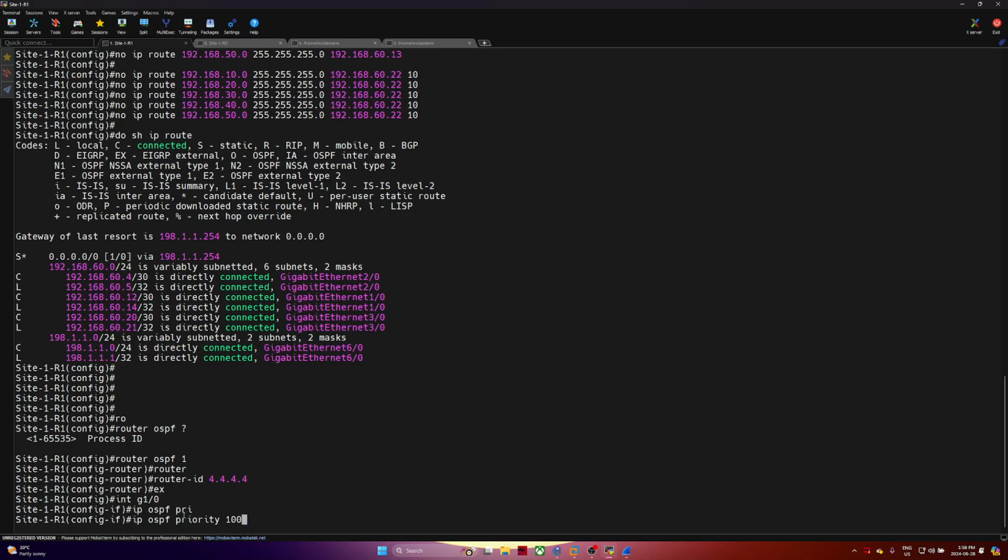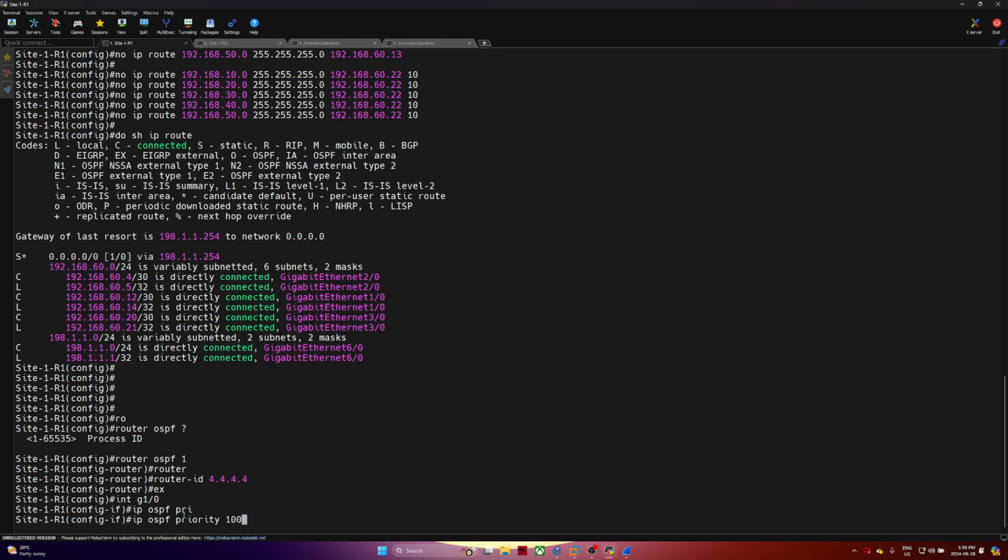The OSPF priority is different to SCP priority. In OSPF priority, the range is from 0 to 254 or 255. The higher the number is, the more likely it is for you to be the DR and BDR.